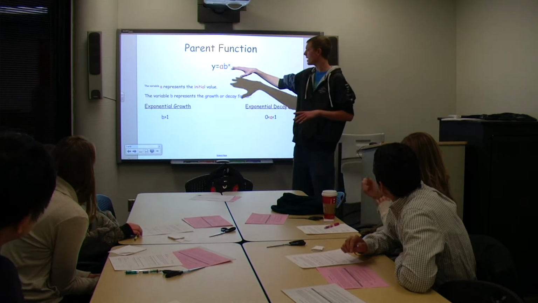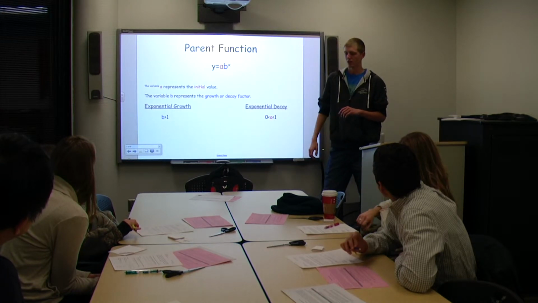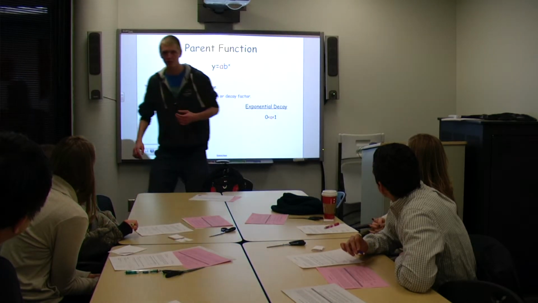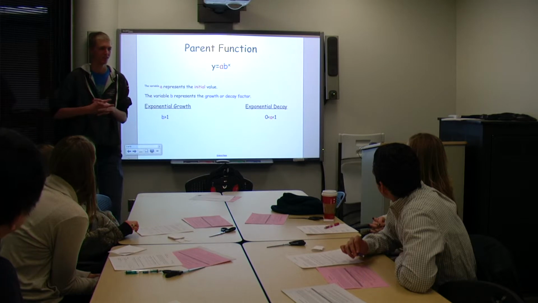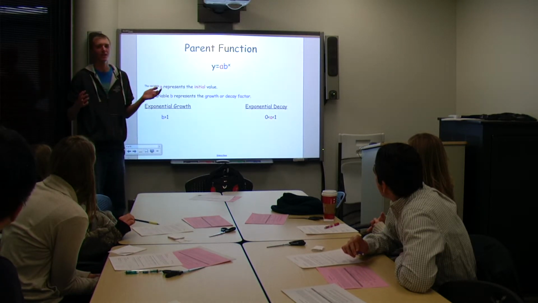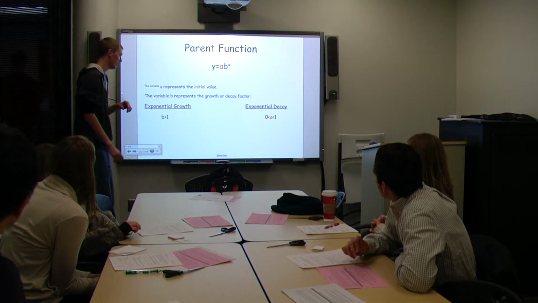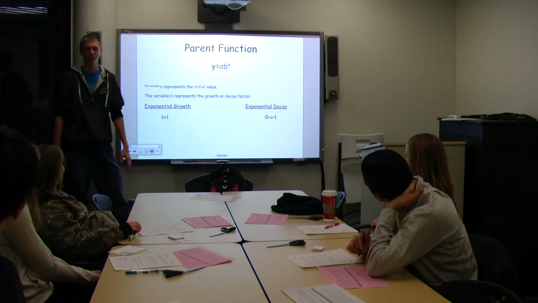Okay, so first with A, let's think about this. Does anybody have any examples where you would have a negative initial value? Maybe, oh, I got a good one. How about money? Think about that. So let's say we start with a negative amount of money in an account. It's kind of hard to picture, but just bear with me there, okay? So that means our A in this case would be a negative number.